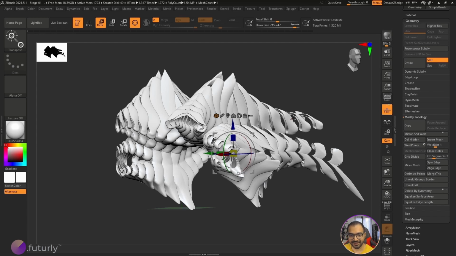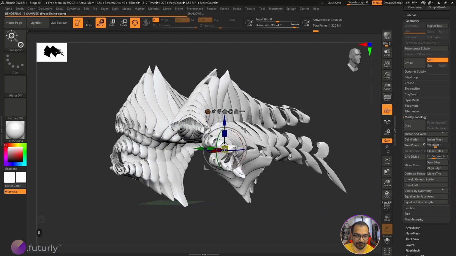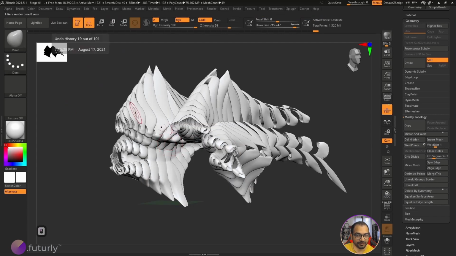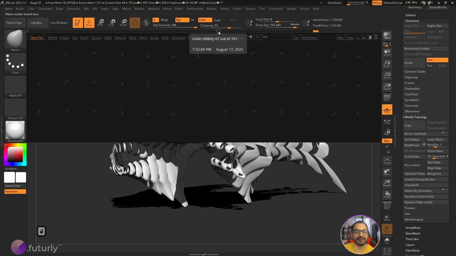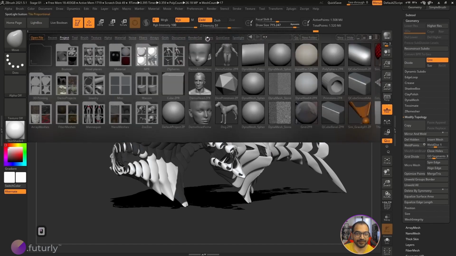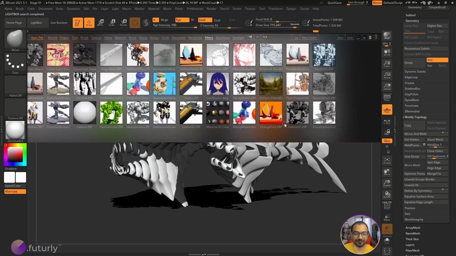And bonus part here, before we conclude this session, you can also go to Lightbox. I'm going to hit Shift R before that. I'm going to change to draw mode, Shift R, Lightbox, and you have something called the filters. This is pretty cool.